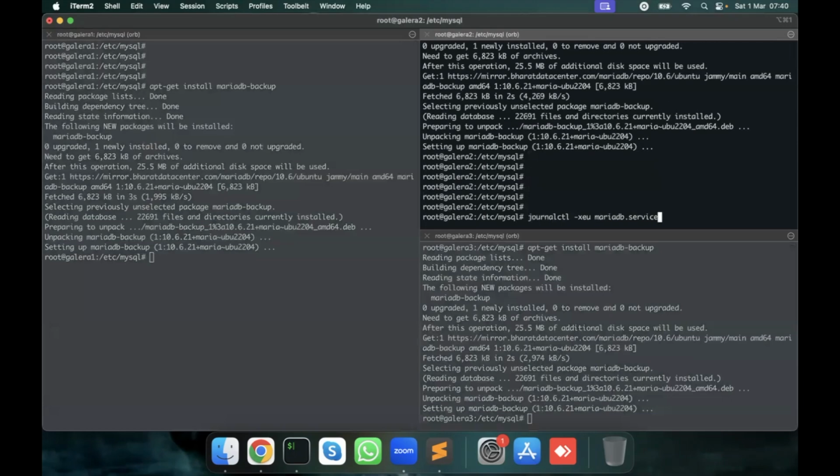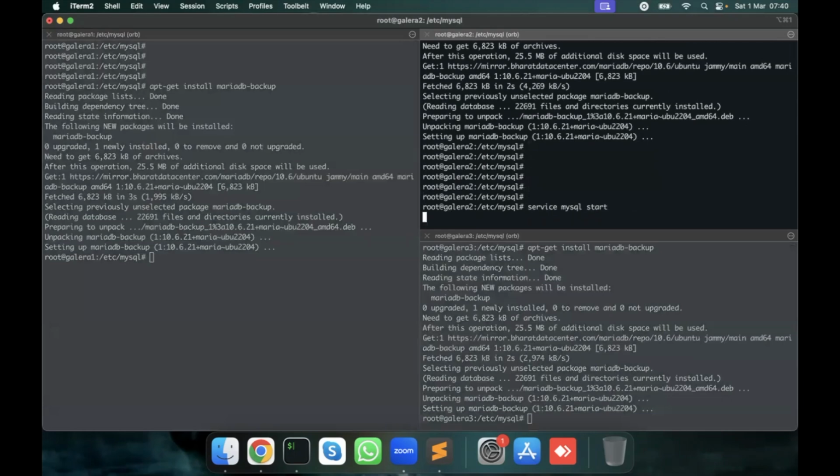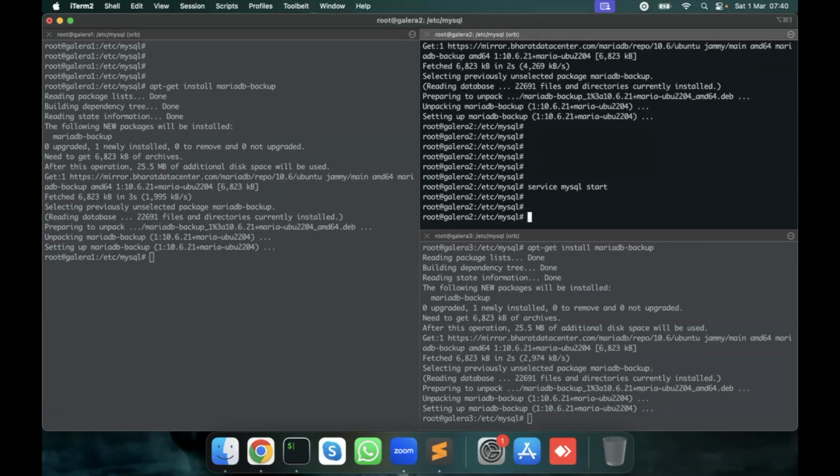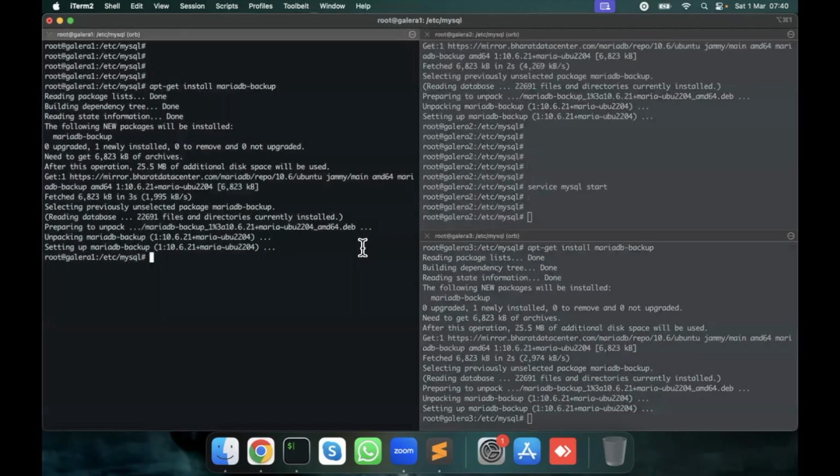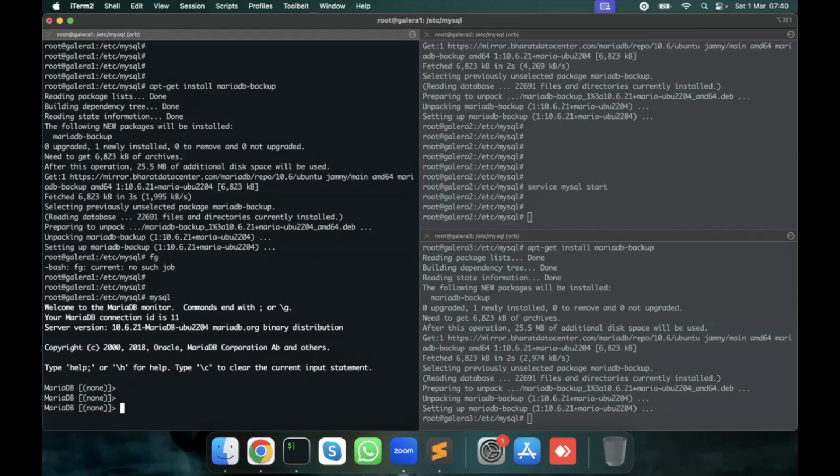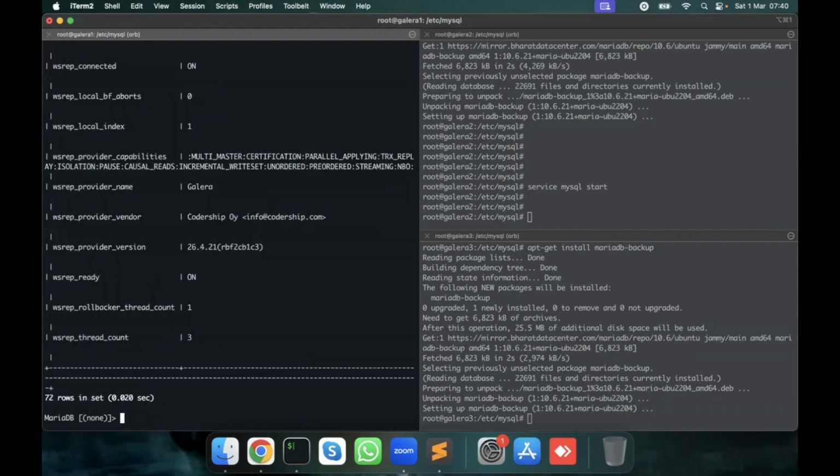Now let me try again. Service mysql start. Yeah. So this is done. Now we can verify this by checking the cluster size. Yeah.